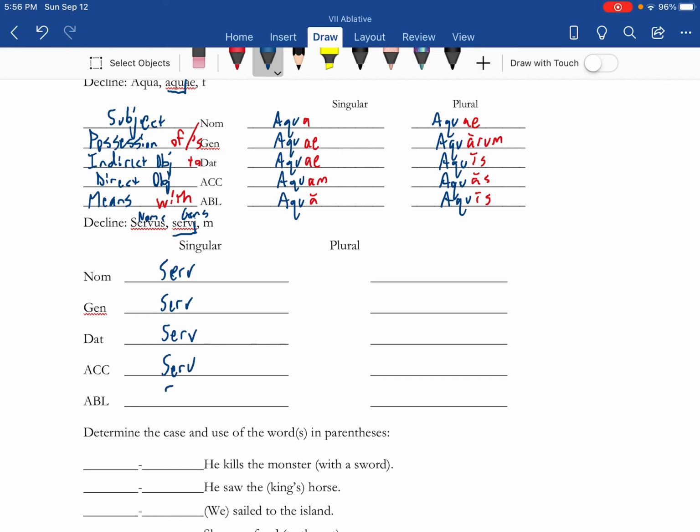And if you ever think, Mr. B, your handwriting is complete garbage, I can't read what you're writing, if you follow the rules, you'll be alright. So, take the ending off the genitive singular. I tried really hard to get it right, but I took the genitive singular ending off, which is i, that left me with the stem, and then the endings for second declension: us, e, o, e, orum, is, os, is. And if you need this up longer, by all means pause it, watch it again, you do you.